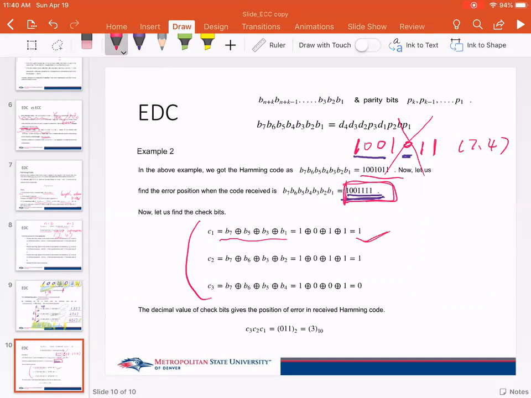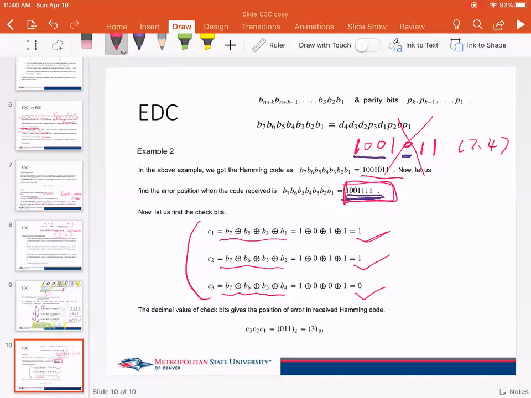Then we do the XOR using 2367, and that gives us another 1. Then we do the last XOR of the last group, which is 4567, and that gives us a 0.